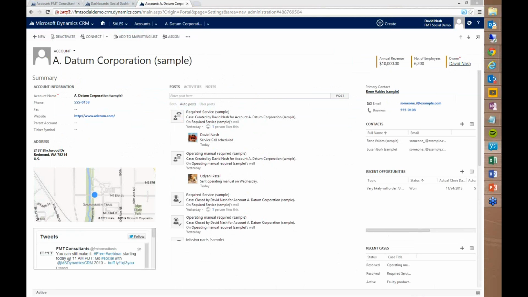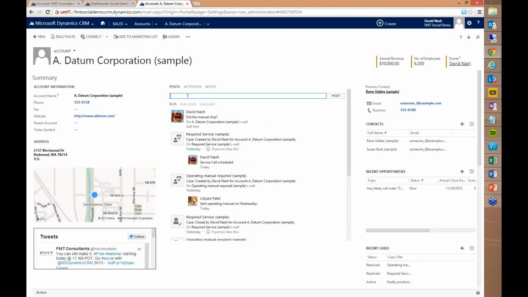One of the quick ways to do that is just to type it directly into the account and say, for instance, this is not Yammer, of course, but this would also work for everyone who is signed up to CRM directly from here. So now anybody who has CRM would be able to see this question, and then your fulfillment or shipping guys could then log on and say that they've done that.